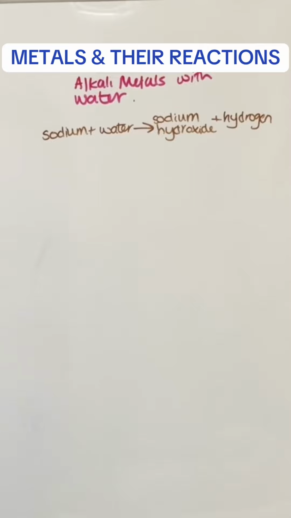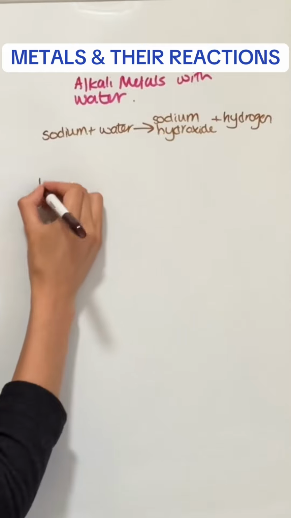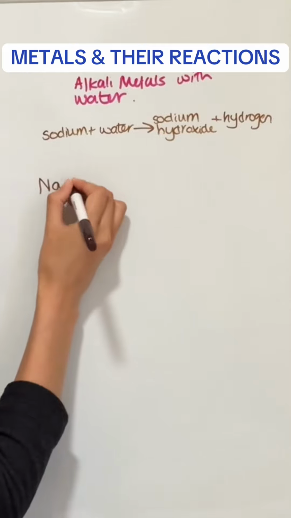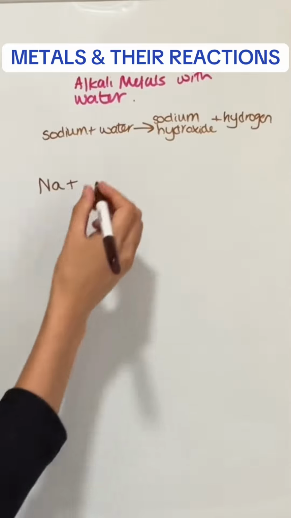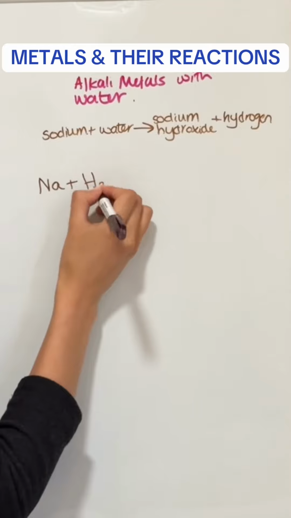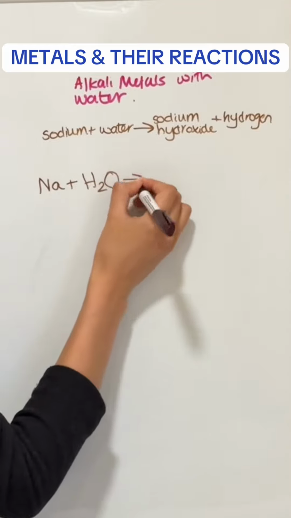Well, in this case, sodium is just an element and it's a metal. Metals as elements, we usually just write their formula as the chemical symbol on the periodic table. So sodium will just be written as Na. And hopefully you all know the chemical formula of water. It's going to be H2O, if there are any confusions.